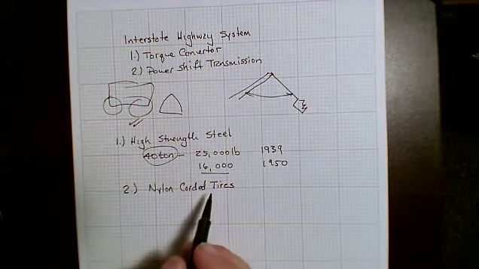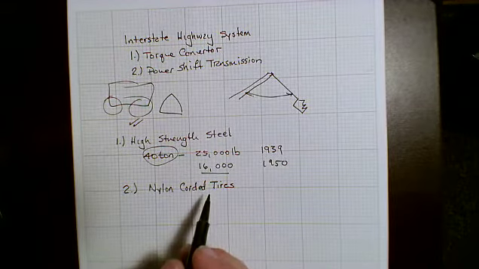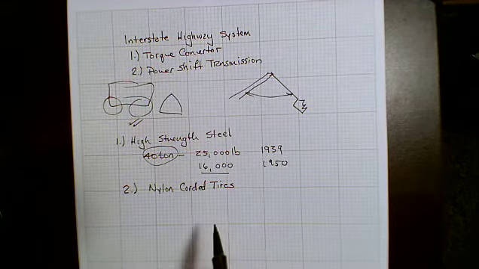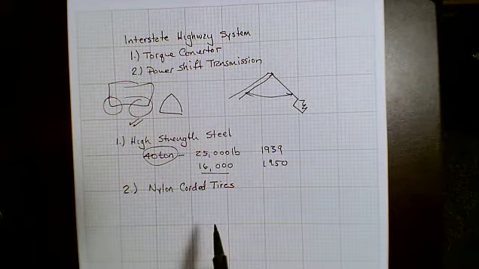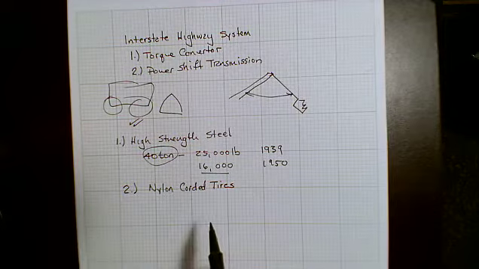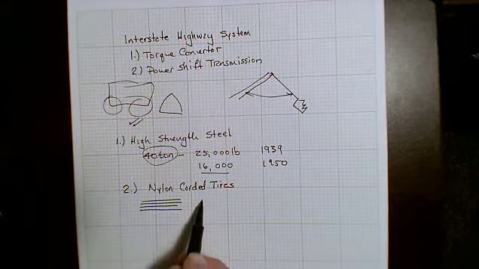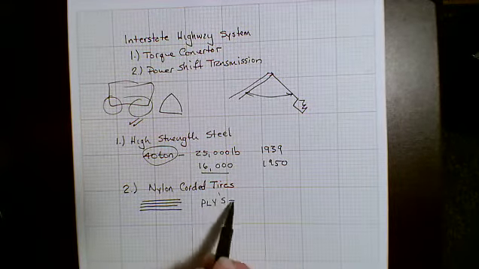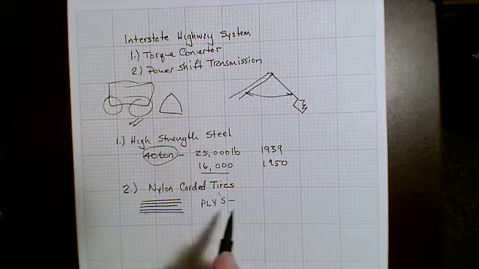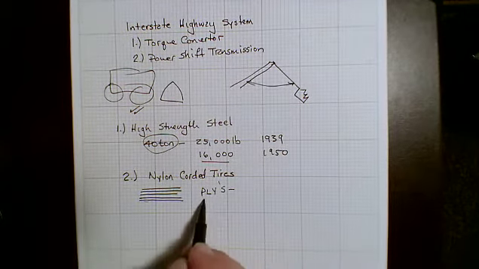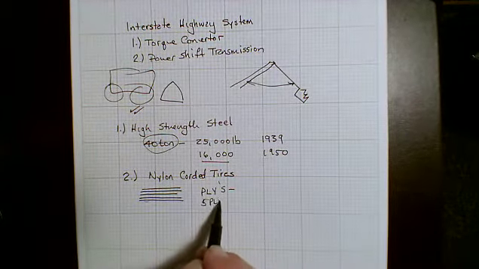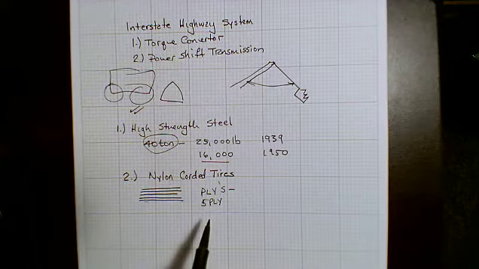Tires are a very important material. We would have a very difficult time if we only used rubber tires, because rubber is very elastic. And so what we would do is we would build many plies or layers of rubber into the tire. And so you've probably heard this on ads, you know, a 5-ply tire is 5 layers.